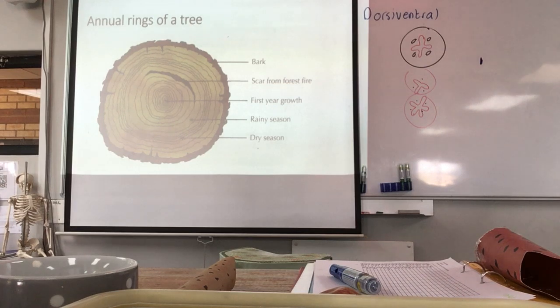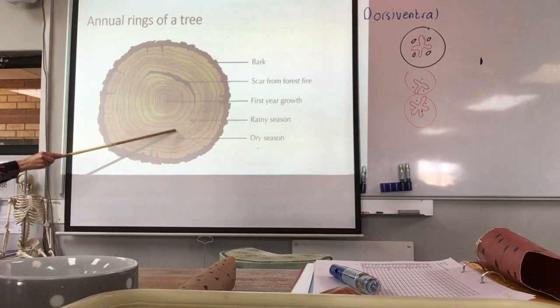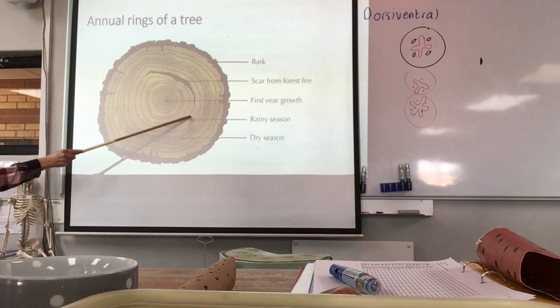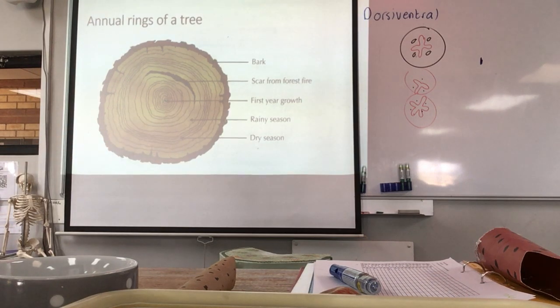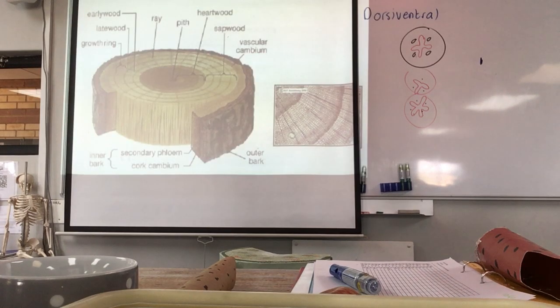Okay, and there we go, lots of annual rings. So there's the first year of growth, and then 1, 2, 3, 4, 5, and so on, up until how many years it's been around. A rainy season gives a very wide ring of xylem, because there's lots of water in the ground to absorb, and a drought gives very thin annual rings of xylem, when there's very little water. That's how they can cut down the tree and go back in years to figure out how much water there was.